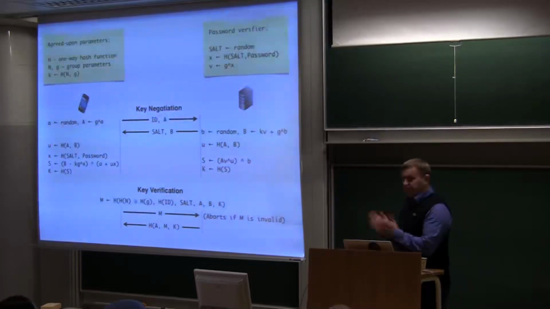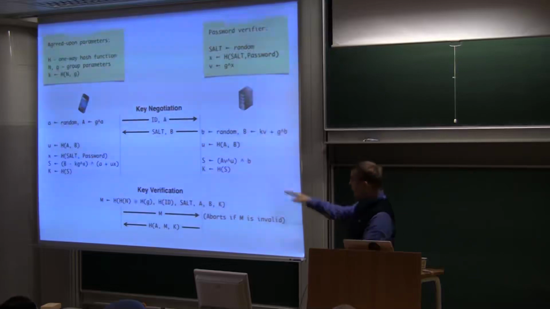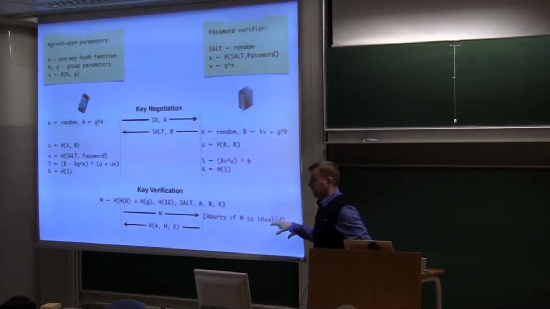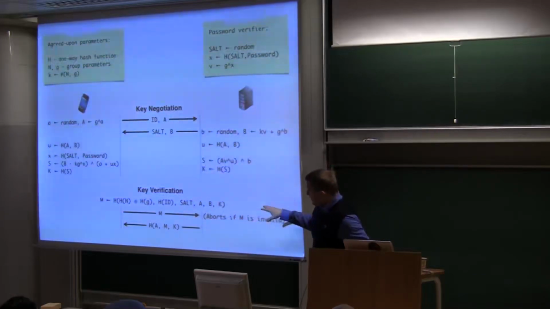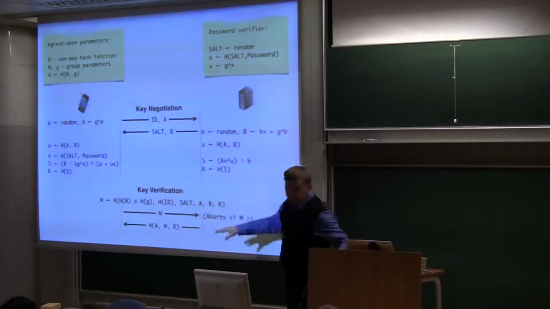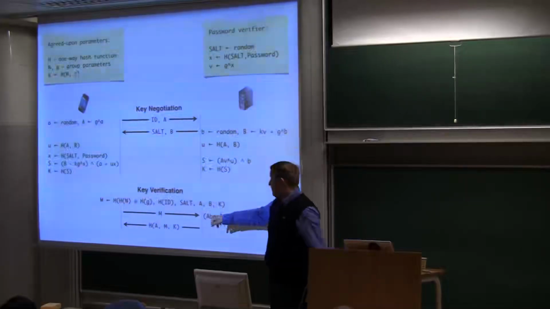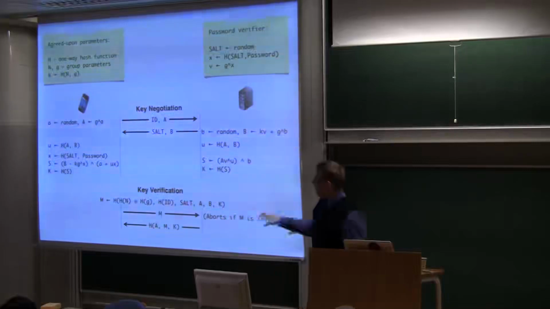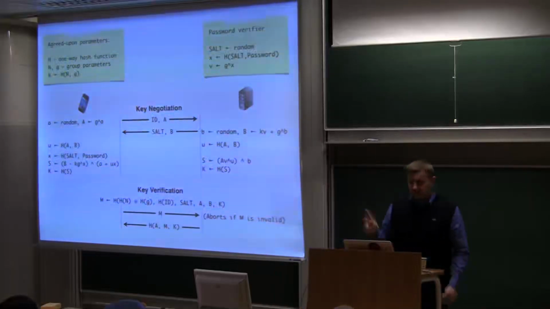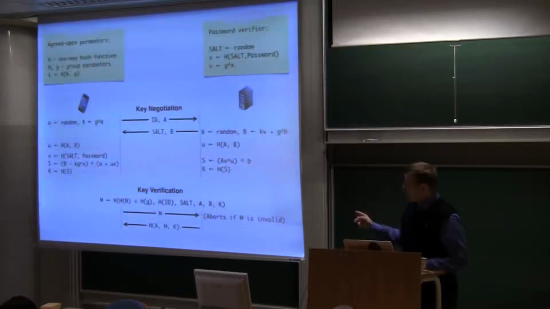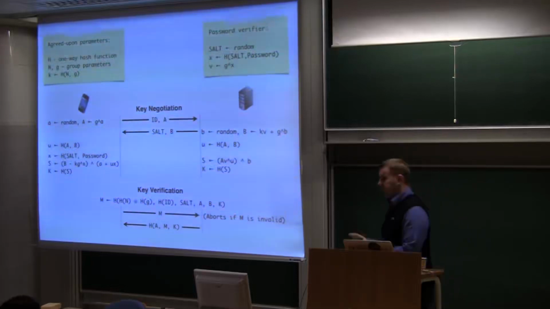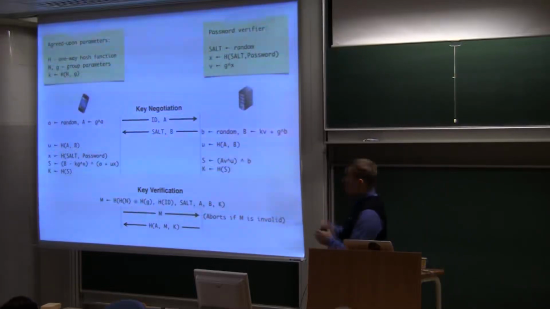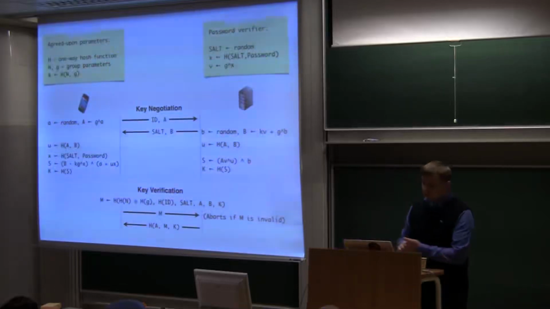It is the same for both the device and the server. But to be absolutely certain about this, both parties need to ensure that they actually agreed on the same key. This is done during the key verification phase. Both parties compute M, and then the device sends M to the server. The server verifies that M is correct, and it is very important that the server must drop the connection if M is not correct. It is also very important that the device must present its proof, M, first, not the server. So in this sense, everything is implemented correctly.